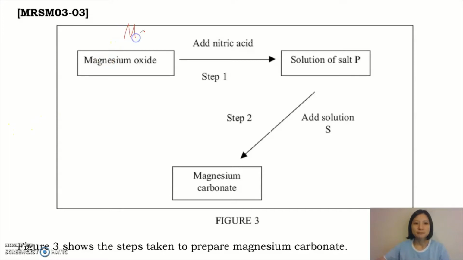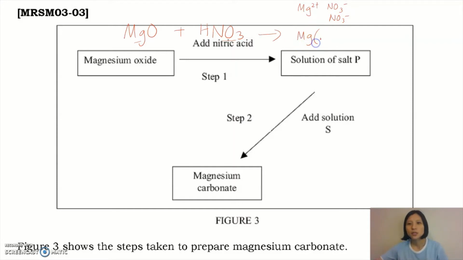So magnesium oxide, add nitric acid, and we will get, just change partners. So now Mg2+ will partner with NO3-. How do I write it so easily? Mg2+ and NO3-: if this is 2 plus and this is only 1 negative, therefore we will need 2 nitrate ions. When we put them together, it becomes Mg and 2 nitrate ions. And what's left is the H and O. H and O will always become water.